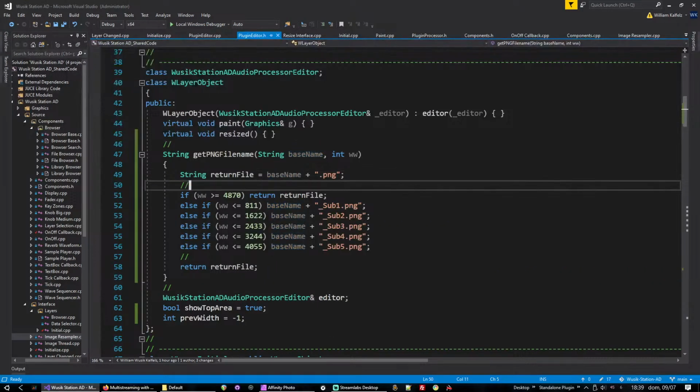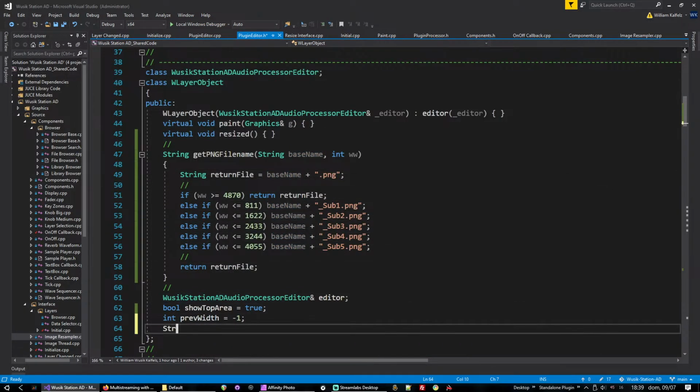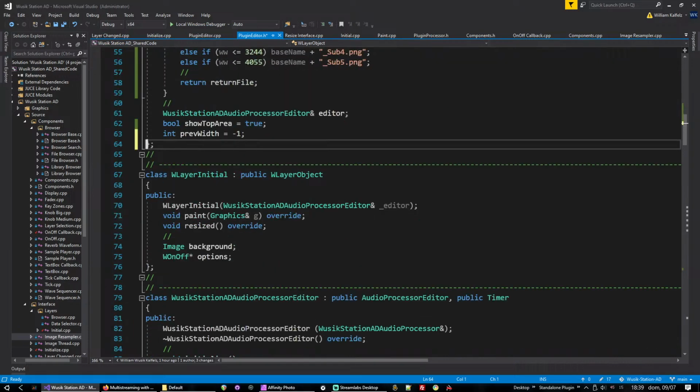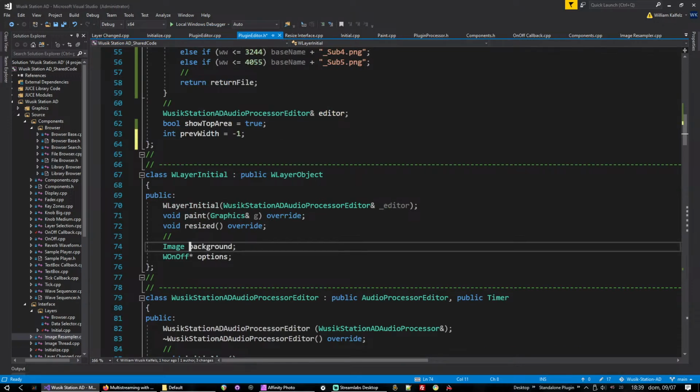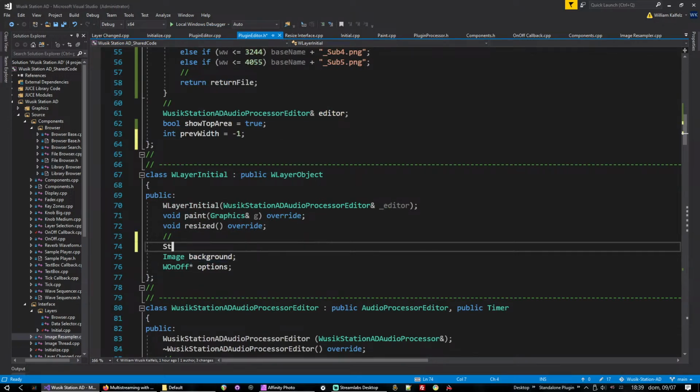So I also need a previous file. In this case, it doesn't go to the layer object, but background file instead.